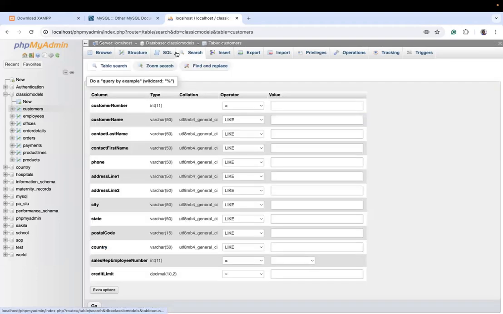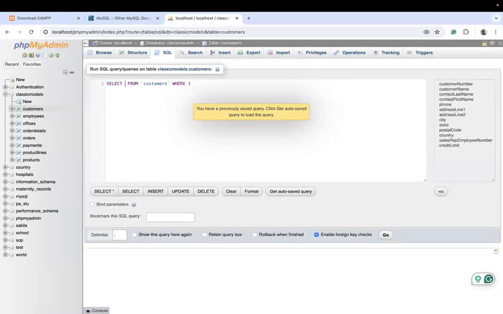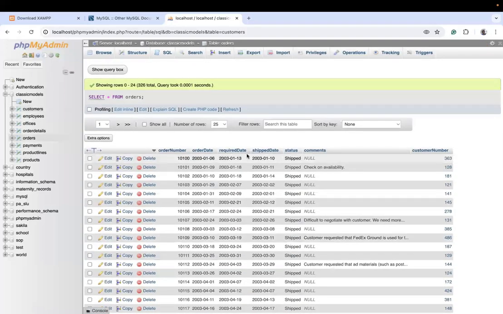So the syntax for a basic SQL query is select column names, or use asterisk to indicate all, from table name, and you get everything. If you want to select based on a condition, let's look at another table. We have the orders table. Let's say select all from orders. Let's see what columns orders holds. So I'll say select all from orders. The orders table holds the order number, order date, required date, ship date, status, comment, and customer number.